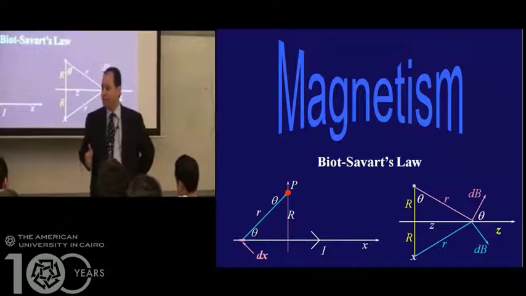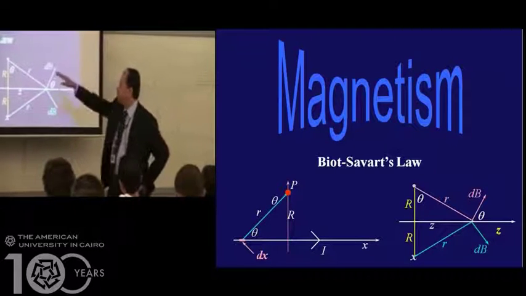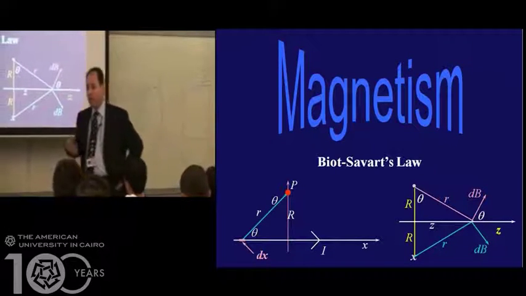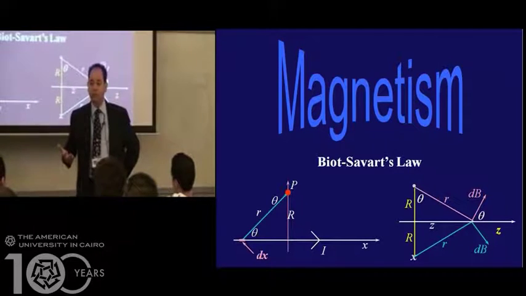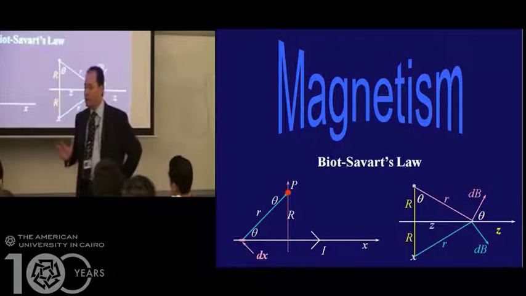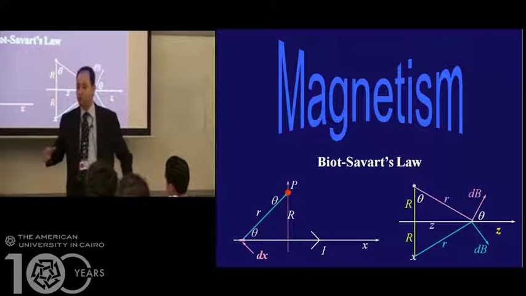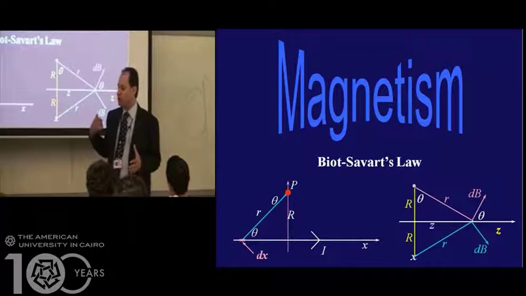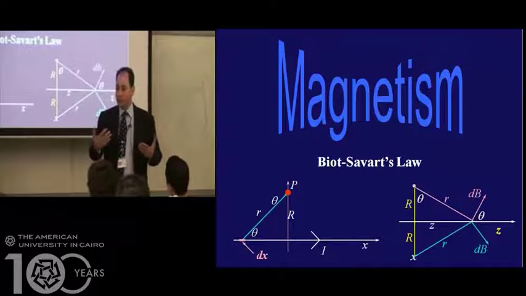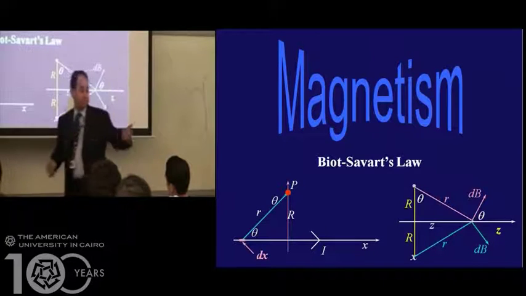When we talk about magnetic field, it's exactly the same thing. We have a way to calculate the magnetic field everywhere, and that's the Biot-Savart law. And there is another way to calculate the magnetic field if we have high symmetry, and that's Ampere's law. So today we're going to cover those two laws, and this will enable us later on to calculate the magnetic field everywhere. So if we have a source of magnetic field, and we'll study what is the source of the magnetic field, we will be able to calculate the magnetic field at any point in space, regardless of the geometry of the source of the magnetic field.